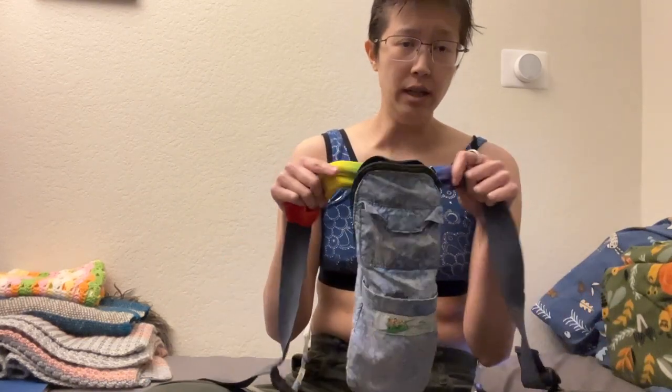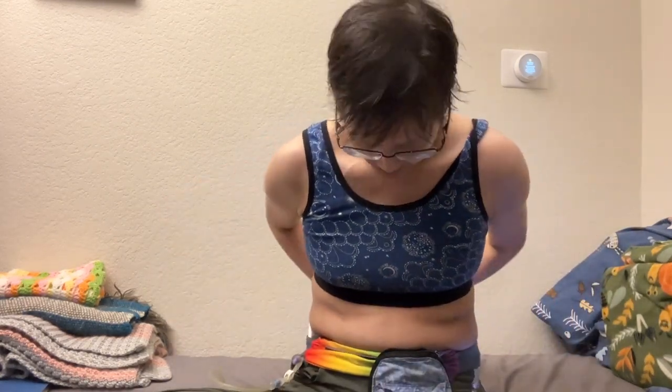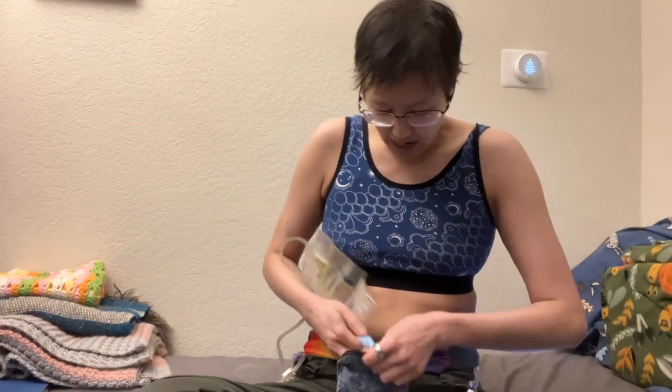My right nephrostomy tube is connected to a drainage bag, which technically I'm supposed to keep below the level of my kidney at all times. This is hypothetically supposed to be an ankle bag, but honestly it's bulky and sticky and sloshes around and doesn't secure well to the ankle. So I found an Etsy creator, Spring Pass Essentials, a small business in Massachusetts — shout out to Spring Pass — they make nephrostomy tube bags. I've threaded it through a running belt I already had at home, so the bag is always below my kidney. I basically have a little pouch that's not quite a fanny pack, but similar idea.